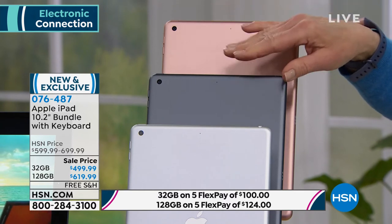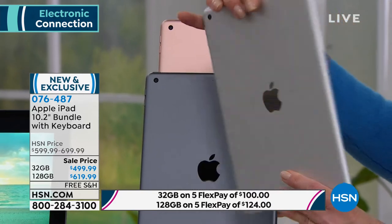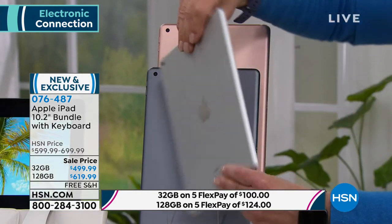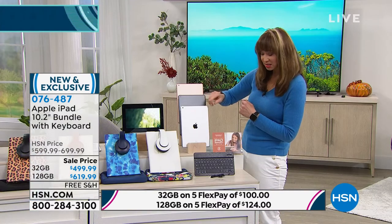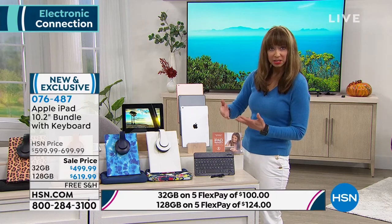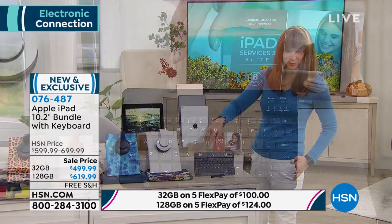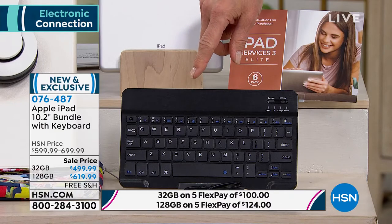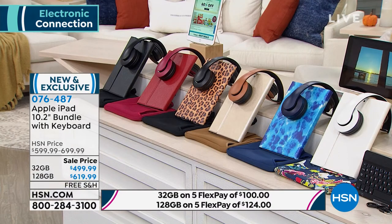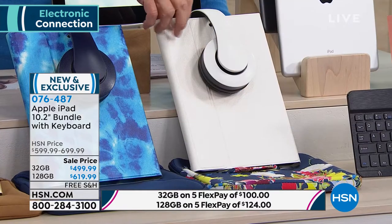Start with the color of your iPad: the gold is really a rosy gold with a white bezel; space gray has a black bezel — very modern and clean. Apple is moving toward black bezels on the Air and Pro going forward. Classic silver is the third option. You also get an app pack including Mac U, and you get a Bluetooth keyboard. You choose your iPad color, then your memory. You'll also receive a neoprene case, over-the-head headphones, and a hard shell case with a detachable keyboard.